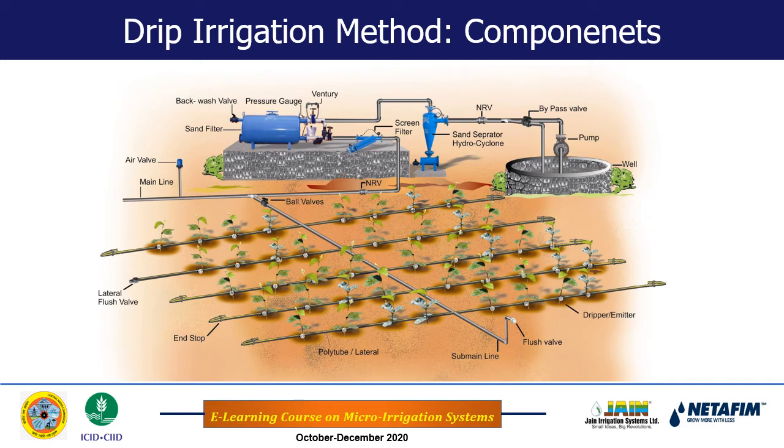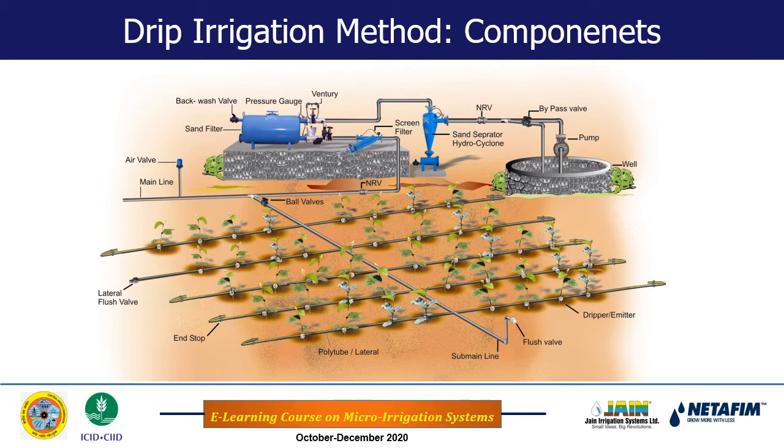Okay, and so whenever we have water from these sources, and there is a possibility of such organic matter in the sources, then we have to use the sand filter. Normally for smaller fields, if we are pretty sure that there is no organic matter, we don't use the sand filter. But when the field is quite large, of the order of 5 hectares or more, then normally we prefer to use the sand filter.